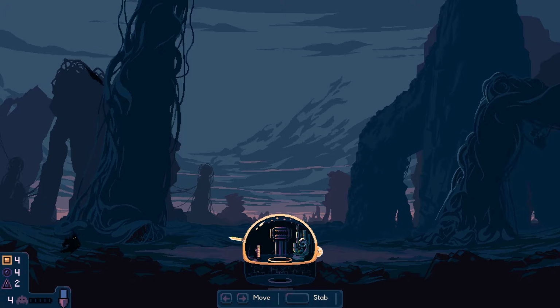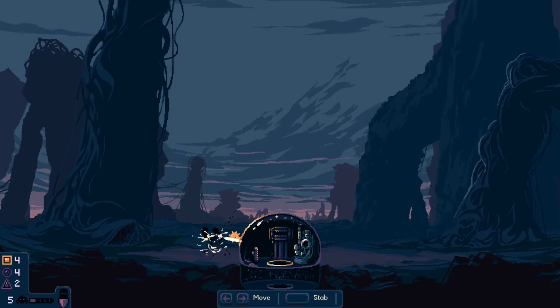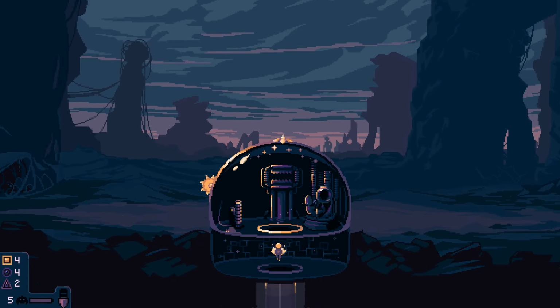It's a flying... Oh, it's a melee enemy, isn't it? It's just a flying melee enemy. Okay. Come here. Okay, we took a little bit of damage, not much at all.